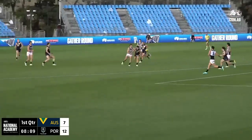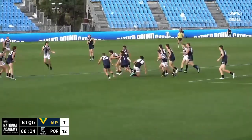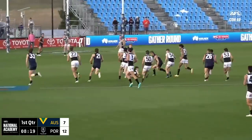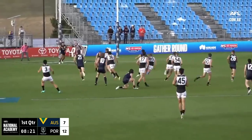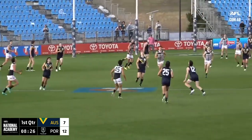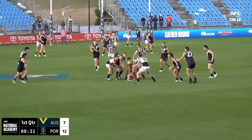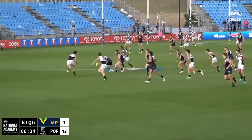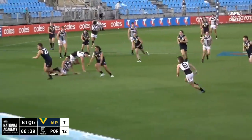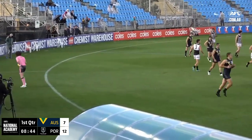Australia get another clearance. It's a low ball inside 50. And you can see Jace Burgoyne trying to extract it. It's coming back his way now. It does go to ground. No room to work with really from McCall if it was socketed forward by Callanan. Port Adelaide have some numbers back. It's a high ball that will still land at about 50. So Australia is still in range here. Over the top of the ball is Cleary, but he turns it over. And then another turnover committed by Georgiades. I feel like Philactides again has been involved on quite a few occasions, but the ball ricochets out of bounds.